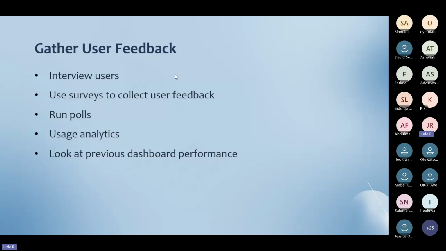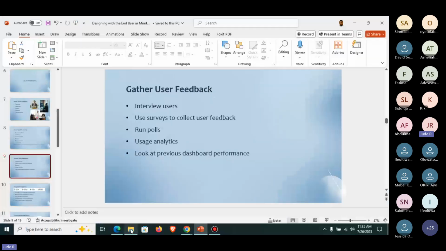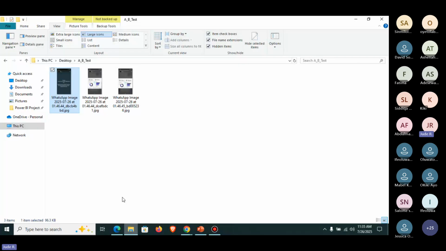Now there was something I did on my WhatsApp status a few days ago. Some of my friends saw it, and it was never for this purpose, but it's part of gathering feedback. I did a small A and B testing. I'm just gonna open it, so you guys will see. Okay, these are the photos. Now I did a small A and B testing on my WhatsApp status, and I just wanted to know.